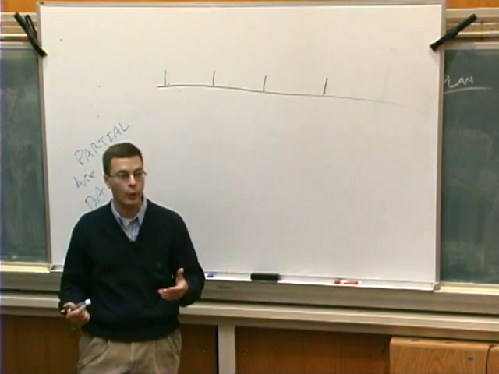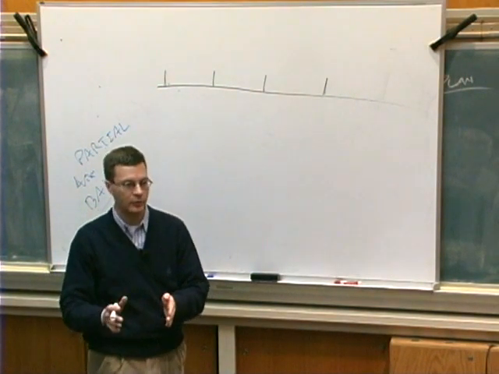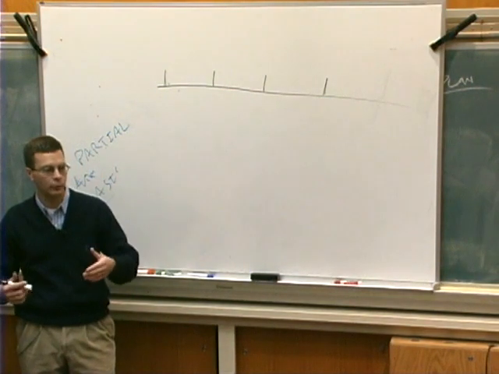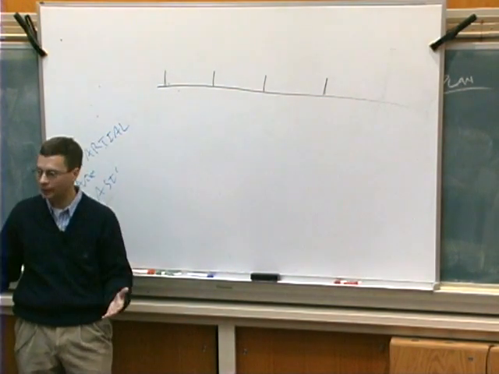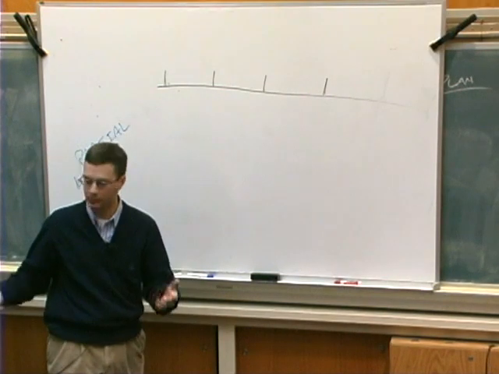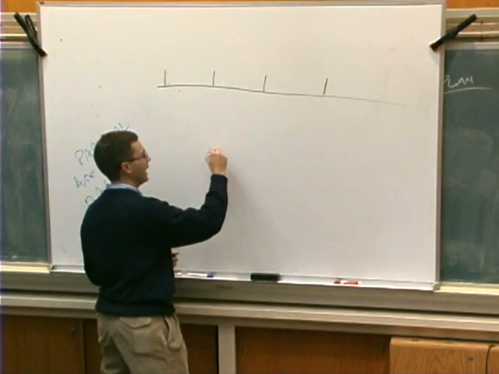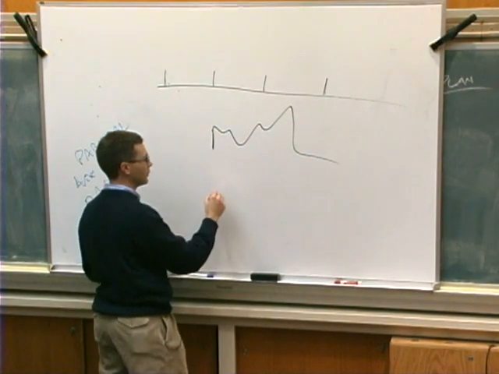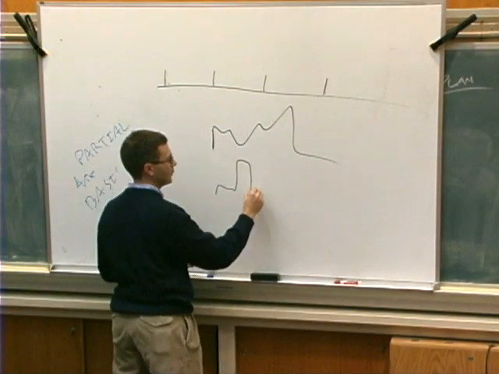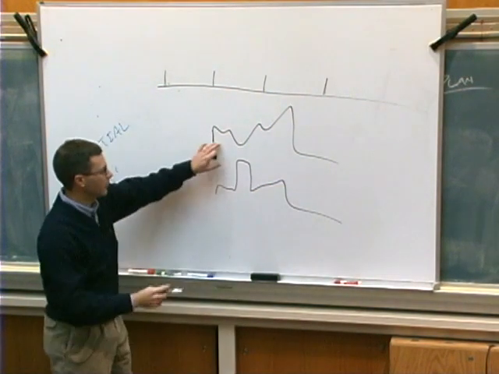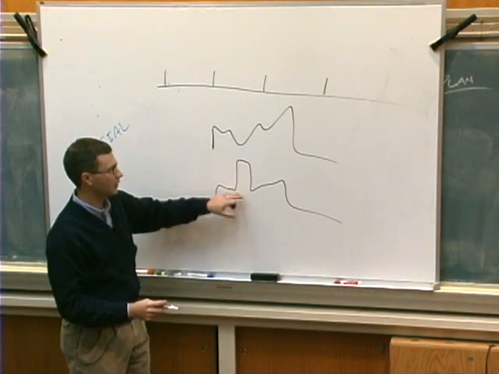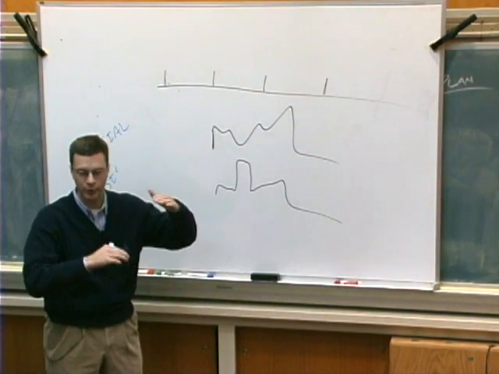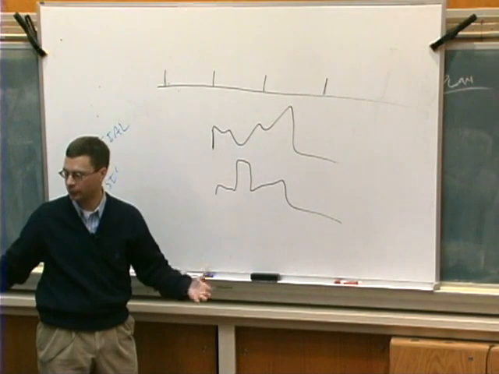Suppose, for example, you have the notion that stimulus A and stimulus B evoke different patterns of neuronal response. Not necessarily that one evokes more neural activity, but different patterns of neural activity over, say, a 5-second period. Maybe stimulus A evokes a pattern of neuronal activity that looks like this, and stimulus B evokes a pattern that looks like this, where the total integrated neuronal activity in both cases is the same, but they have different profiles. Okay? So you're not interested in the amplitude of neuronal response, but something about its profile or shape.